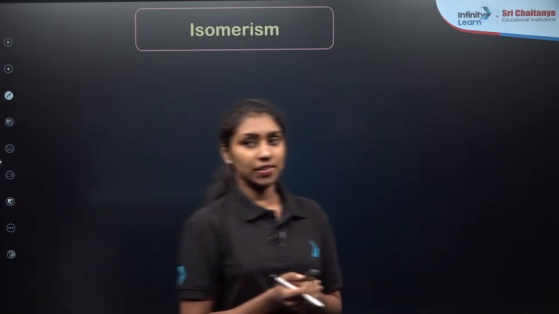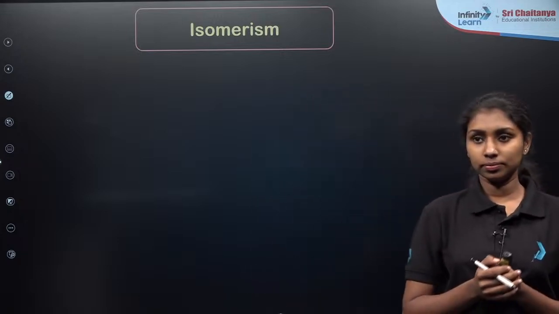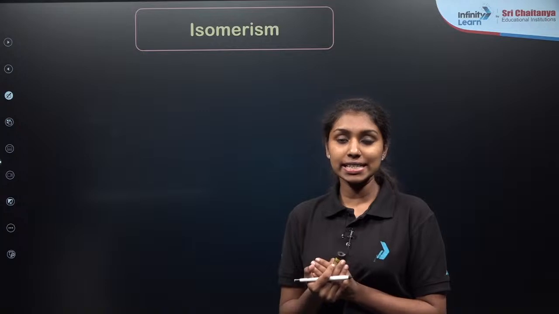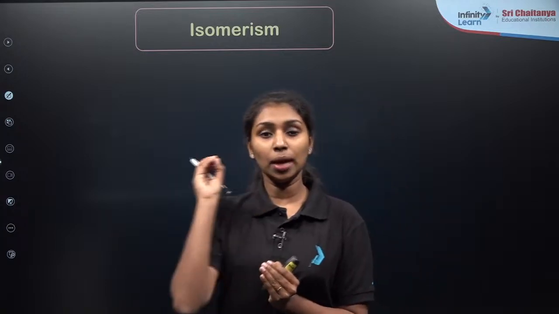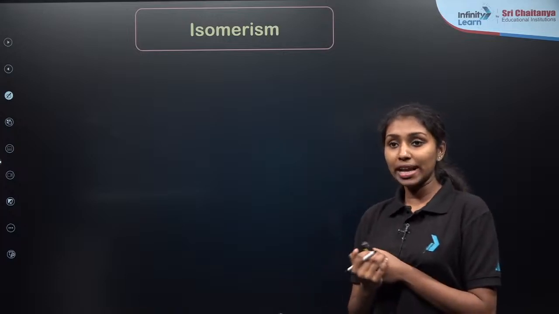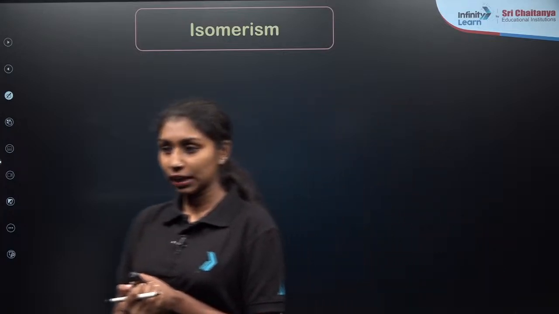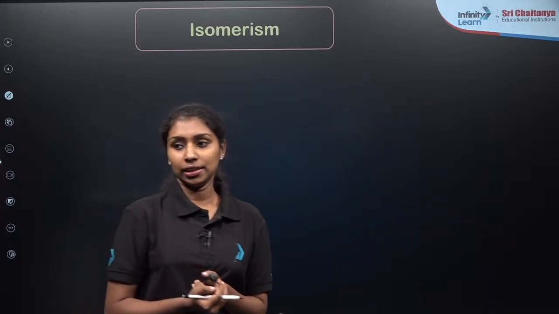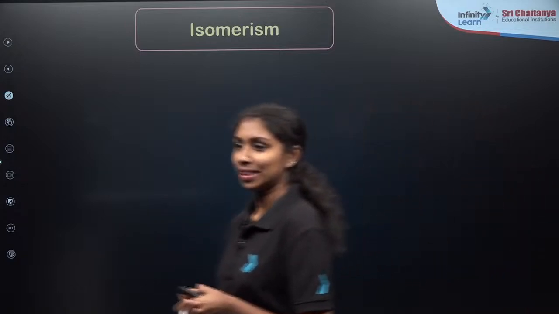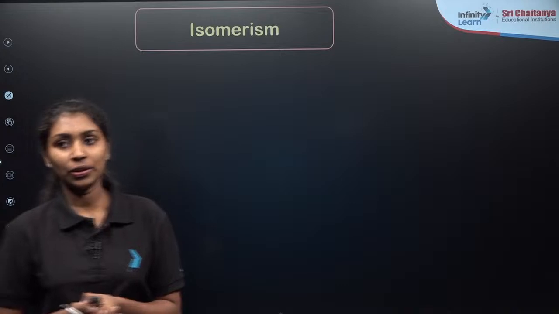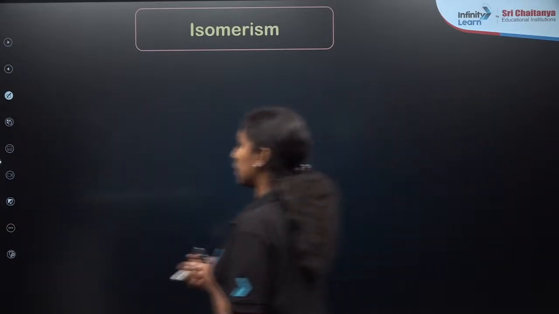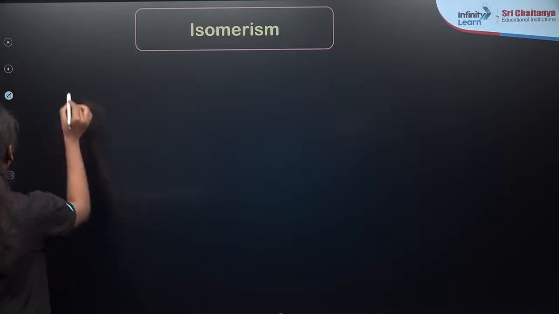What is the difference between the structural isomers? Any of the compounds which have the same molecular formula but differ in their structures are known as structural isomers. So, for example, if I am taking any of the alkyne compounds, right? Yes, you are correct, Devil. If you are taking any of the alkynes, you can give me an example. For example, if I am taking butyne, right?